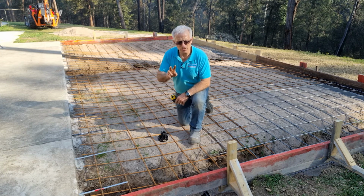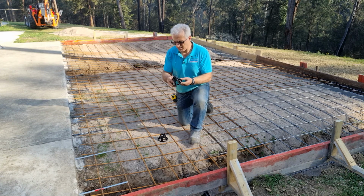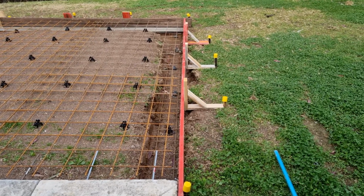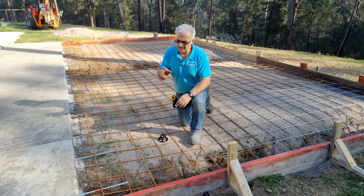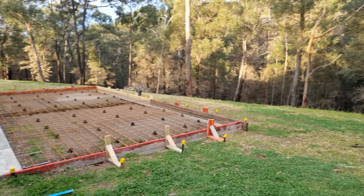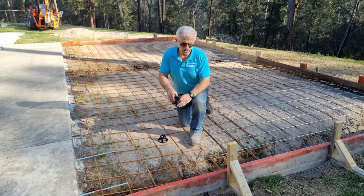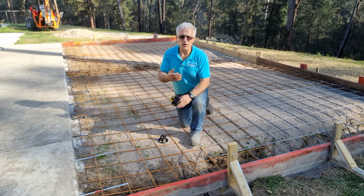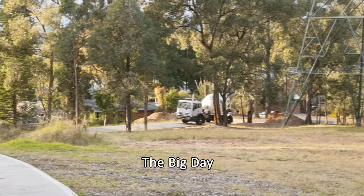Now there's two more things to do. The first one is placing these chairs in underneath, and I'll do it at every fourth bar, going down and across. And then after that, I will place safety plastics over the star pegs. It's really important to look after tradesmen, to keep in the back of your mind, safety is always paramount. It's first. You've got to do everything safe.